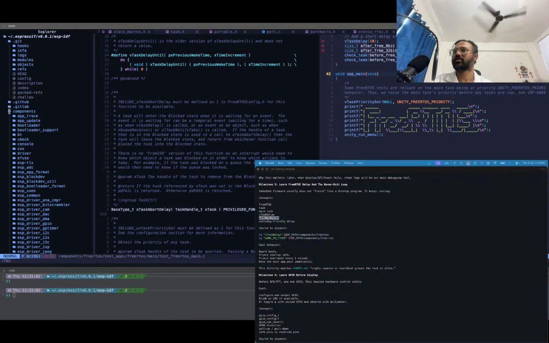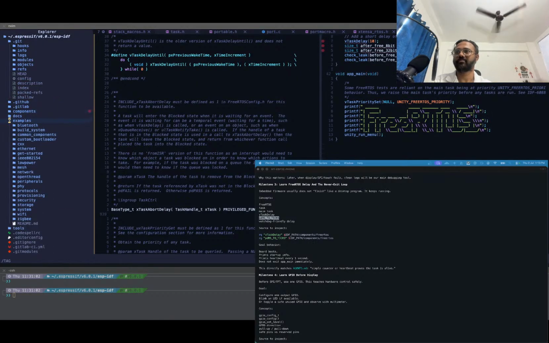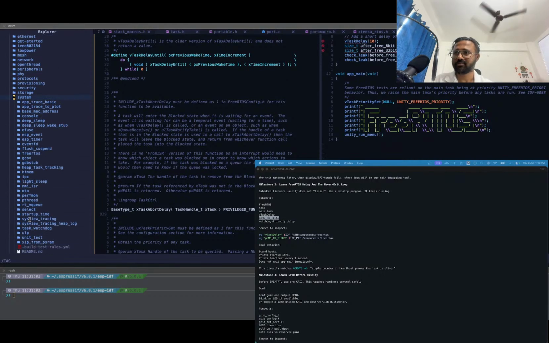So now we'll go to examples because I think we've spent enough time reading and trying to understand, but we didn't understand that much. UART should be part of system. Yes, my guess was right. Break SMP. What is SMP?